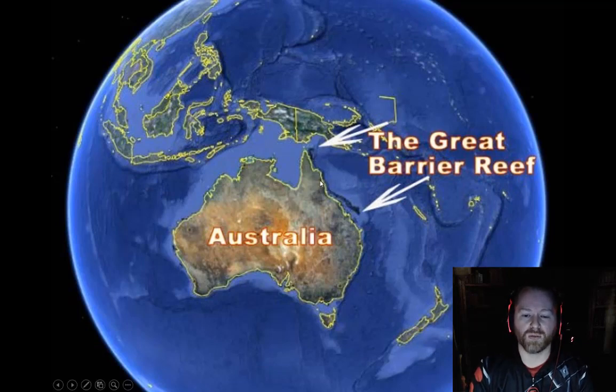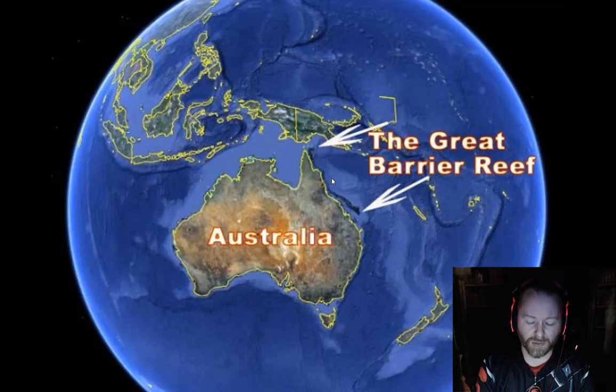Because of that, whenever coral is stressed, whenever its environment changes and it puts stress on the organism, the response mechanism of coral is to, remember, it has that symbiotic relationship with that zooxanthellae. When it goes under stress, it expels the zooxanthellae. It literally kicks them out as a response to the stress from it just being too hot. Coral cannot live without this. They get a lot of their nutrients and energy from the photosynthetic zooxanthellae. It's a symbiotic relationship. They can't live without each other.